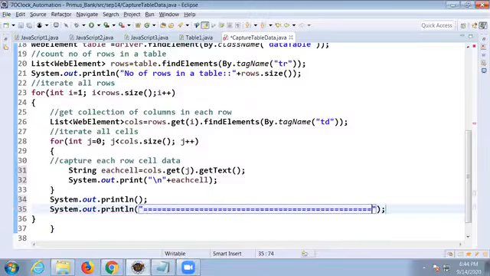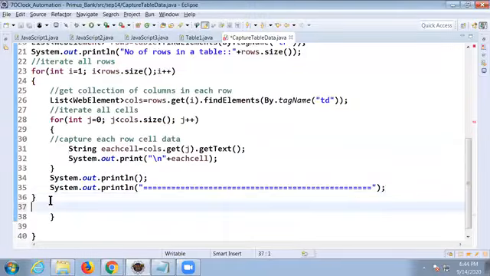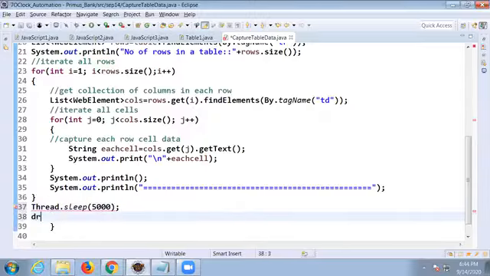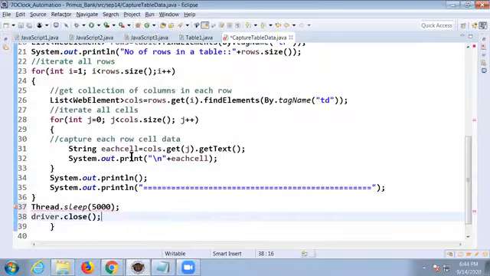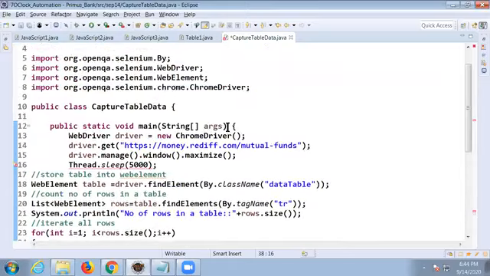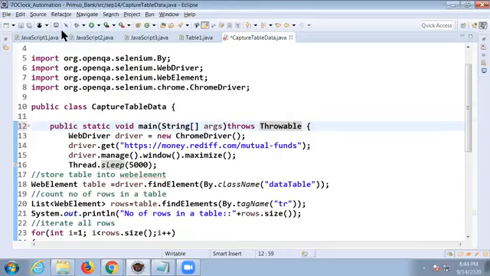And finally, after completion of all the loops, I want to come out, wait for 5 seconds with Thread.sleep of 5000 milliseconds, and then close my browser with driver.close. You can define your superclass here, throws Throwable. Okay, now let me check it out.